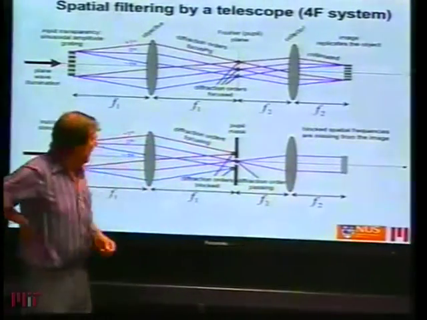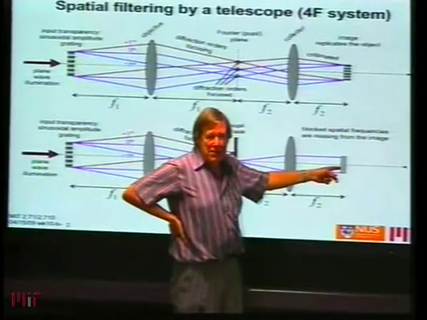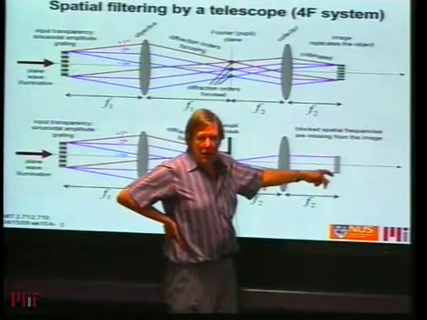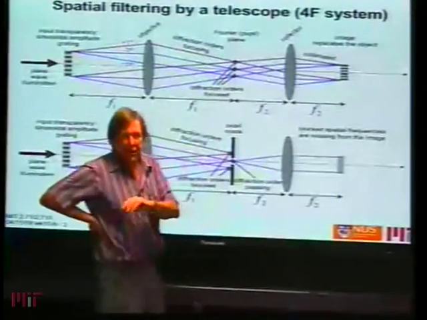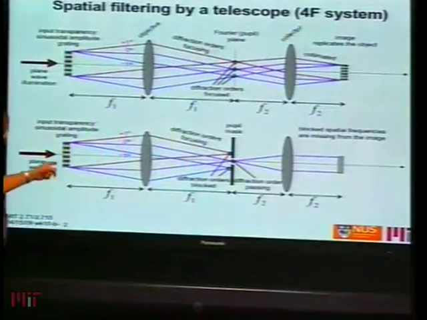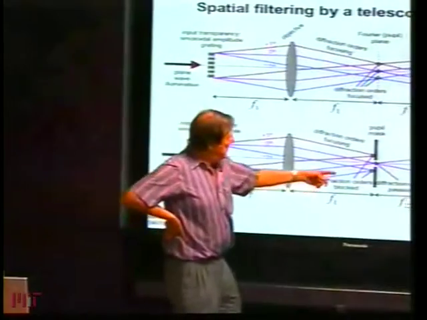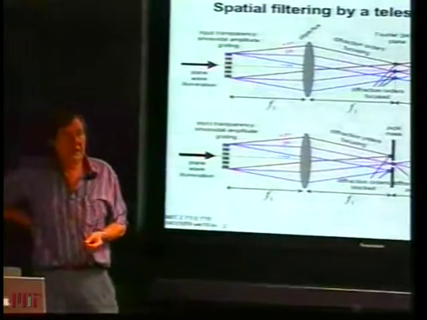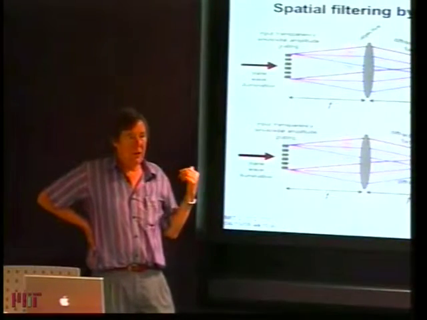Right, so the image that you see, well, I call it an image, but it's not really much of an image. It's completely featureless. It's just like a grey spot, a grey region. There's no detail there. So we've lost that structure. Because we put this mask in here, the structure is beyond the resolution limit of the optical system, and so we can't see it.